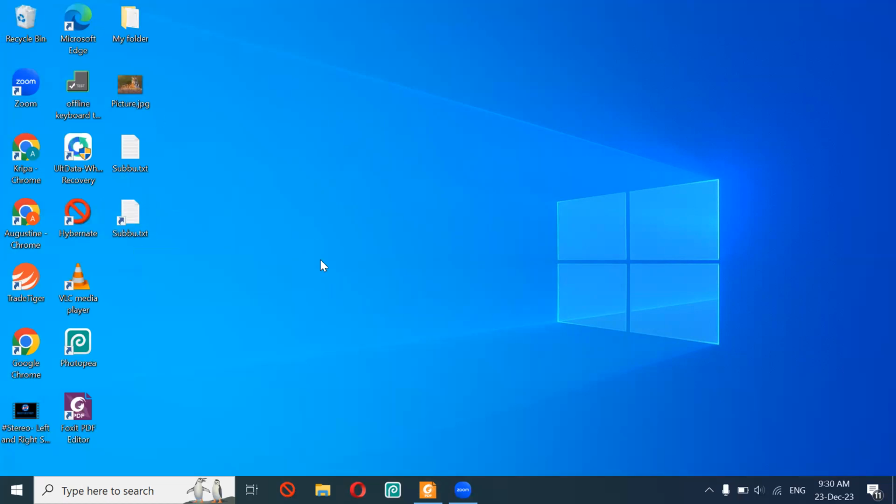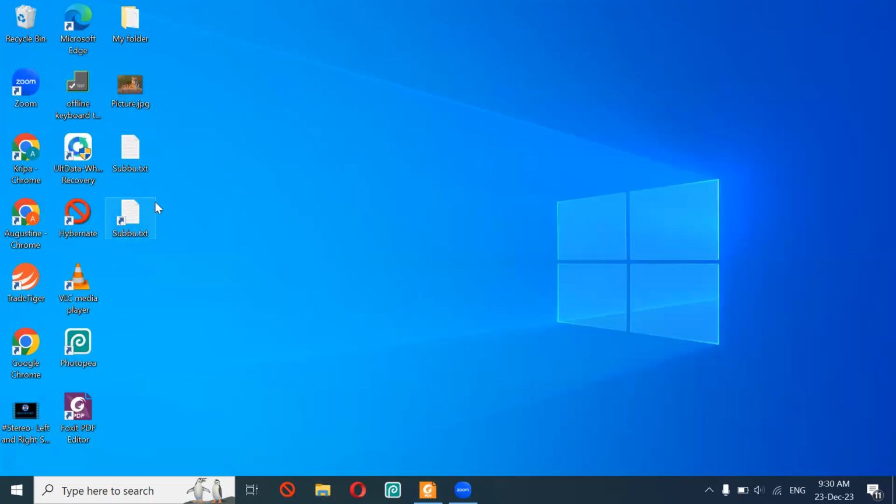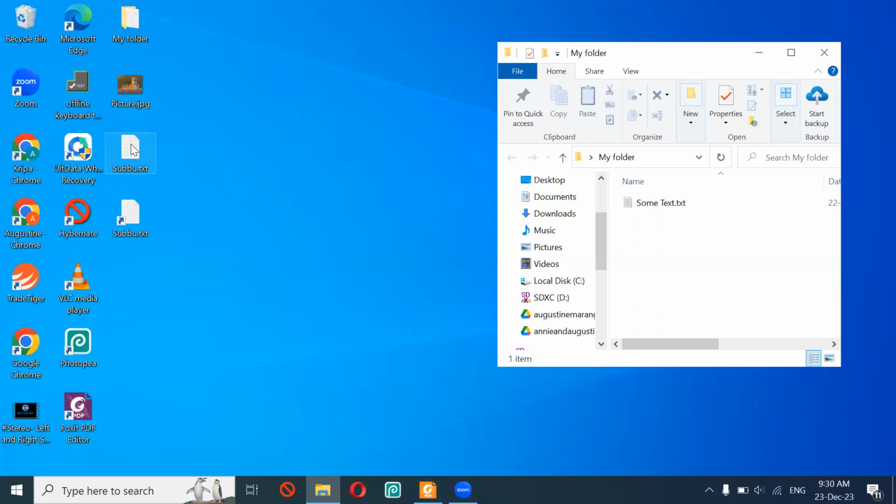there is no problem. For example, I open this folder. I have created this shortcut for the Subbu file. And the original file is here, shortcut is here. Now I can take this file and keep it anywhere I want. For example, I open this folder and I just keep this file into that folder and I close it off.